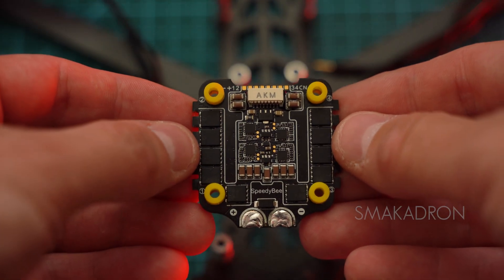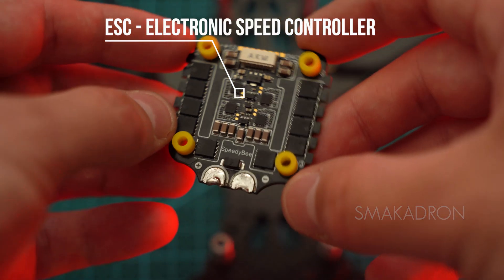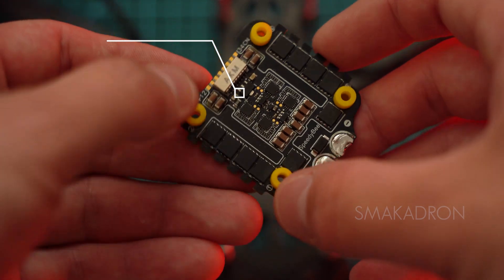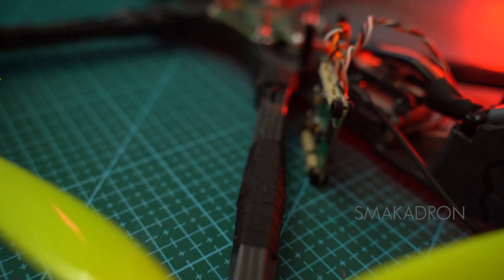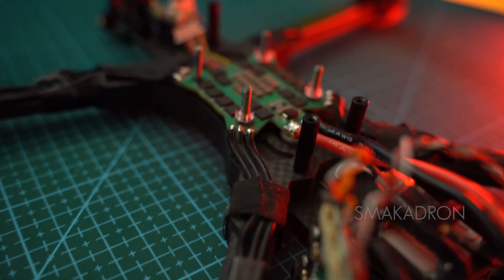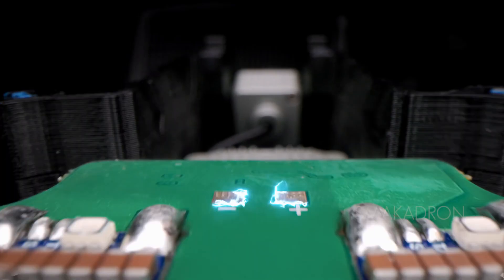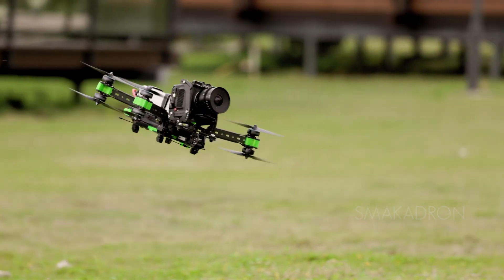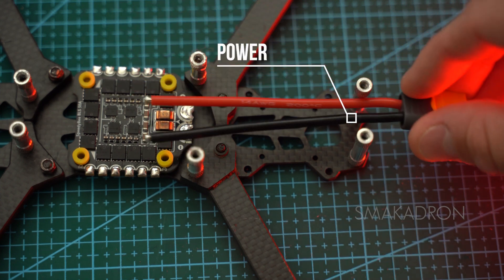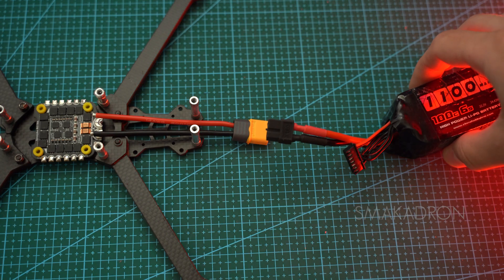The motors are connected to the ESC — electronic speed controller board — which controls the speed of our motors by supplying current to them, causing them to spin faster or slower. If more throttle is given, the ESC provides more current to the required motors and vice versa. A power wire feeds the ESC from the battery and transmits energy to our motors through the ESC.